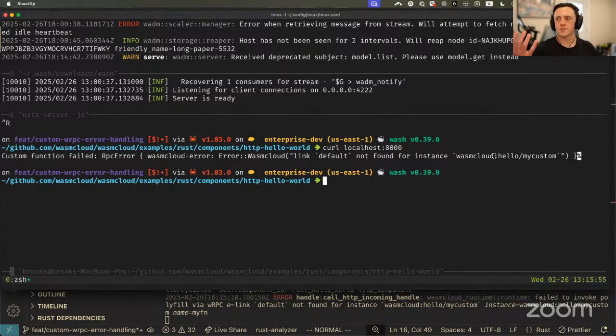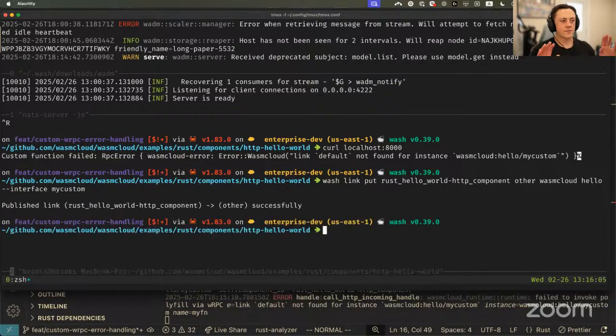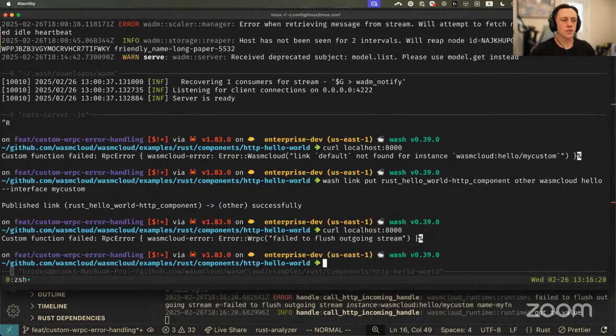I wasn't allowed to talk to that entity. I can handle that. I can also handle the scenario where I have a link, so I am allowed to talk to this other component, this other function, but it's not running. And in that case, right now, what you would essentially see is the same behavior. We would try to invoke a component, but you would not be able to actually handle the error that it wasn't running.